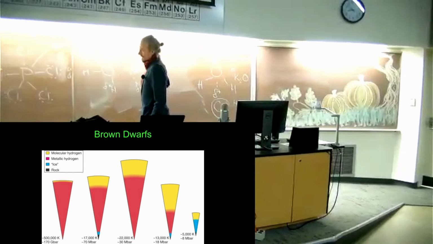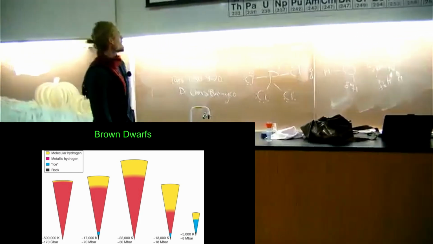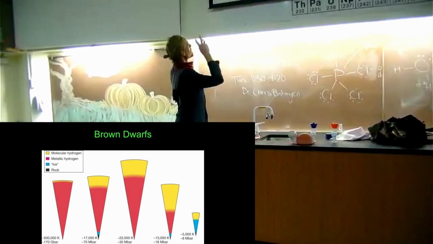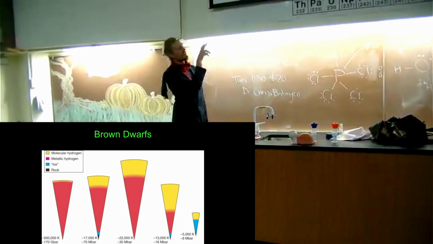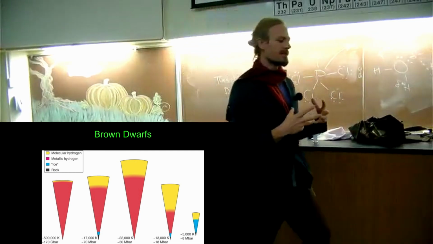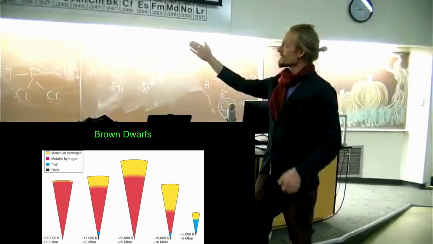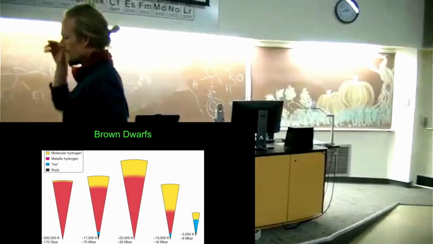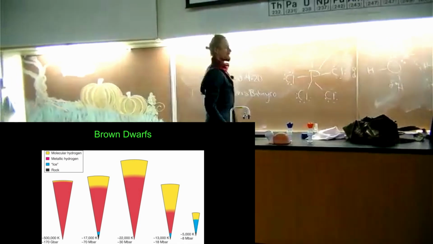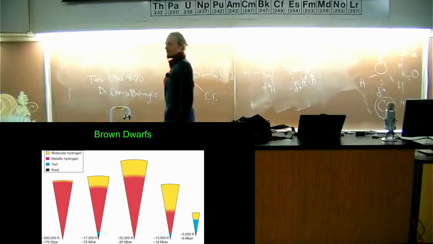So, one thing that pops out is that the brown dwarfs versus Jupiter have a much greater preponderance of this metallic hydrogen and less of something approximating a hydrogen atmosphere. There's not really much gas phase hydrogen in the brown dwarfs, and that's probably because they're bigger, right? You've basically just extended that portion. Again, we're talking about objects that are like 13 times the size of Jupiter all the way up to like 80 times the size of Jupiter, at which point they would be turning into a star.